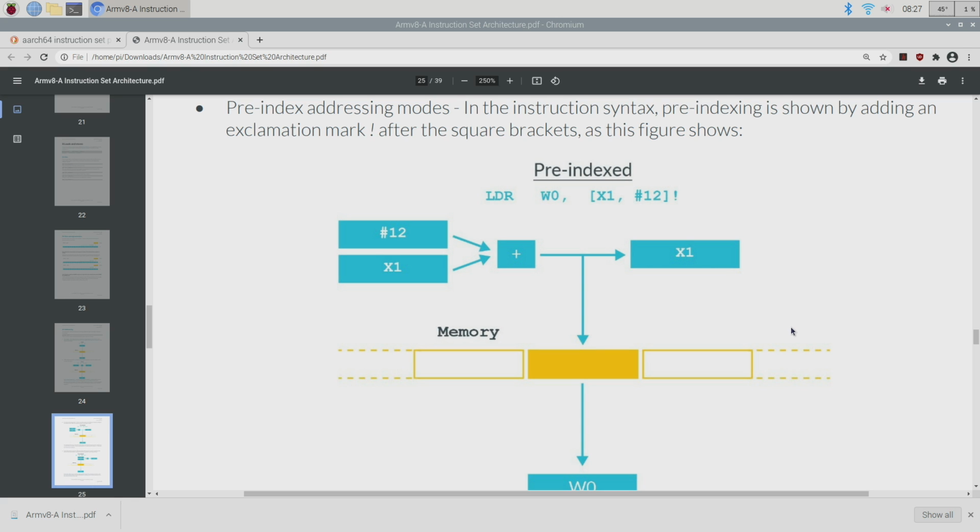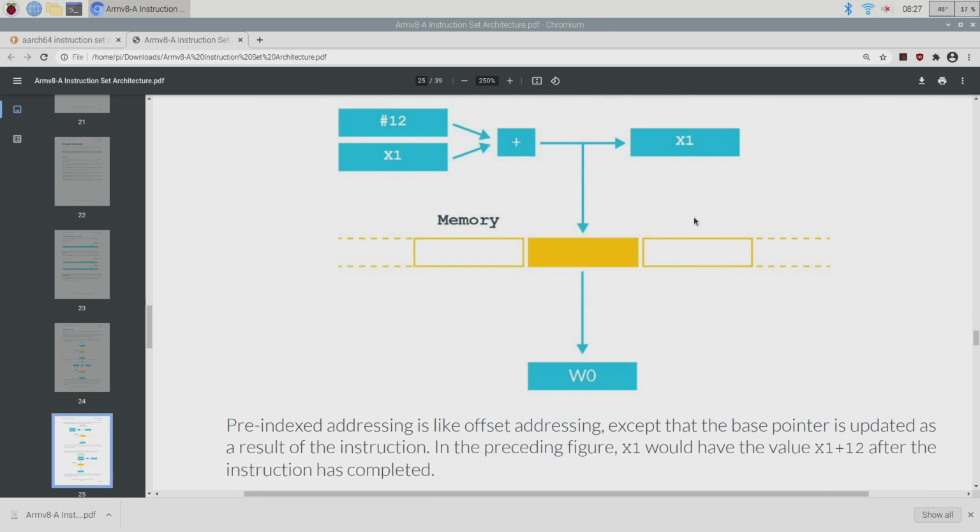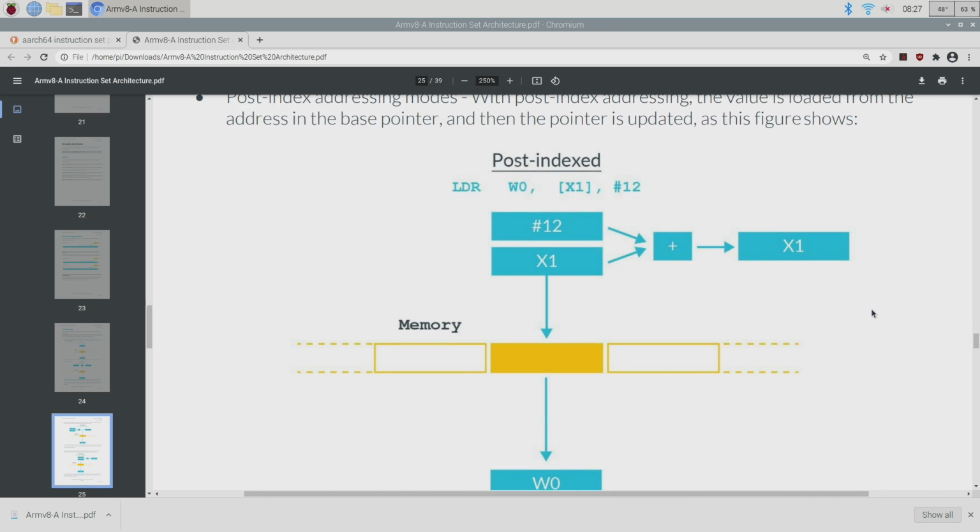It's just that has been in every example we've seen. Okay, so that's pre-indexing. And then the symmetric version of it, which we've also used with stack stuff, is post-indexing. The difference is the order in which you add. This one would go out to x1 and retrieve the thing, but then it would add the offset and replace x1. So it retrieves first from the unshifted version and then modifies the value in x1.